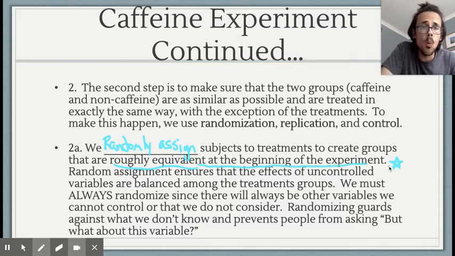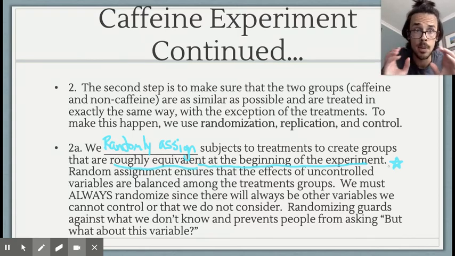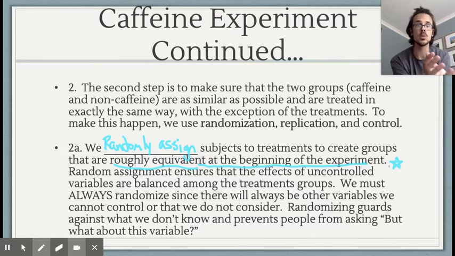So let me talk about what this means. Let's say I was going to do the caffeine study and I realized, okay, yeah, gotta have two groups, gotta have a comparison. But then I just let people self-assign to their own groups. It seems plausible to me that if I just let you guys assign to your own groups, you probably wander over to whichever group you end up being in. Maybe you wouldn't even know what group it is, A or B, but you would probably migrate with your friend group to whichever station you're going to go to. So people who are friends in the same group would probably go over to the same treatments.